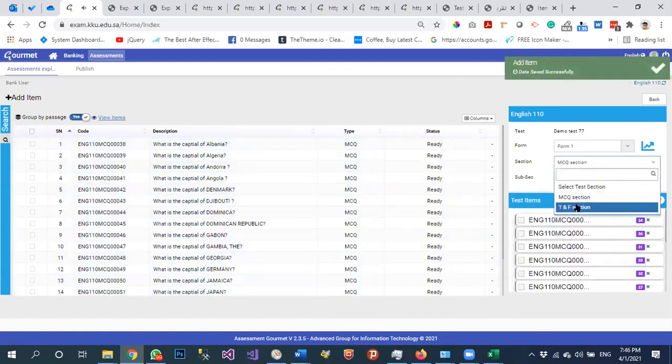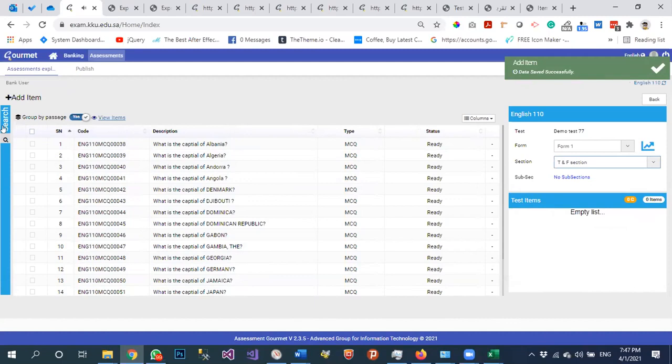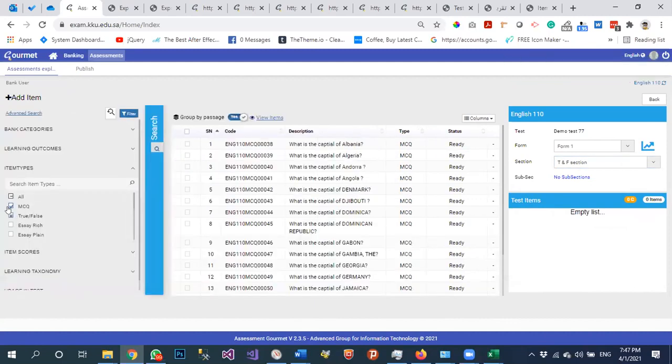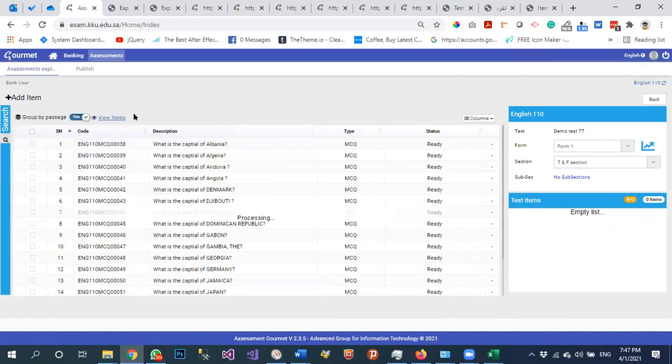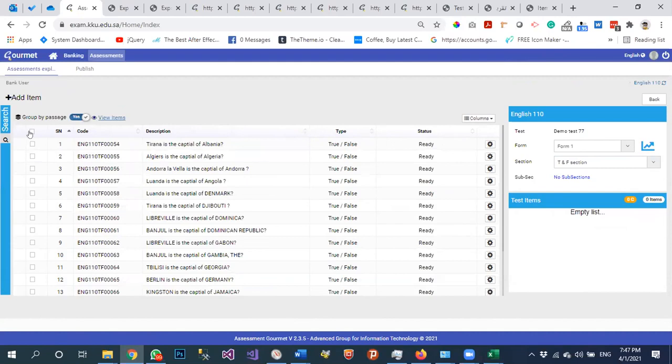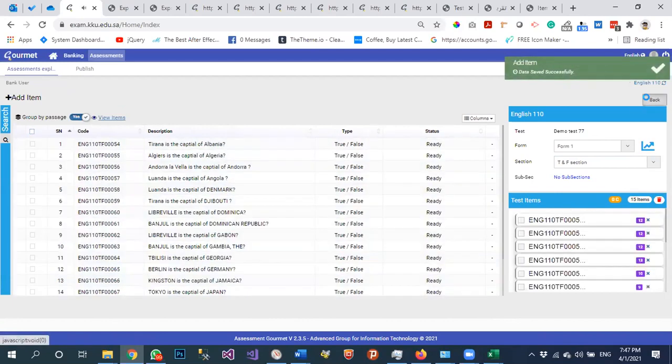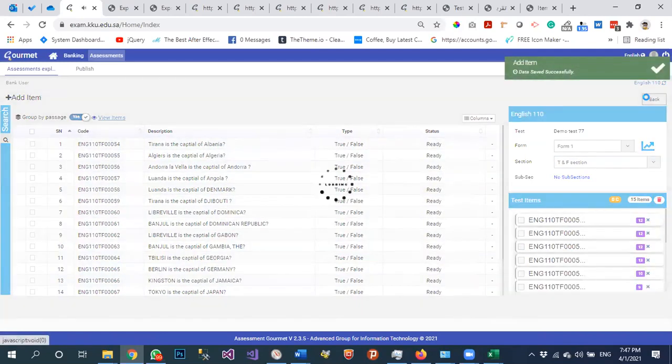Then I can add true and false items. I will filter them first to get only the true or false items, and I can drag them here. So now I created my test and I added my items.